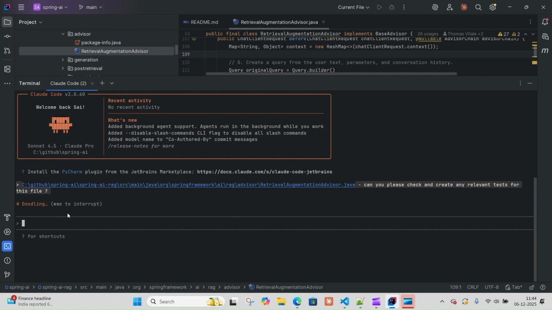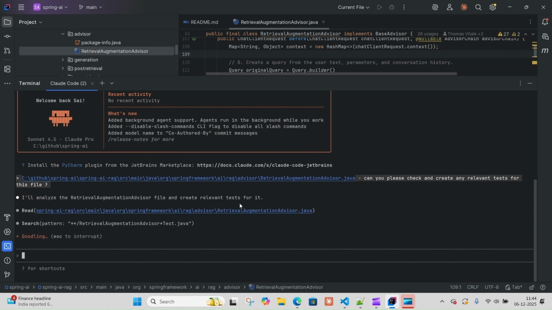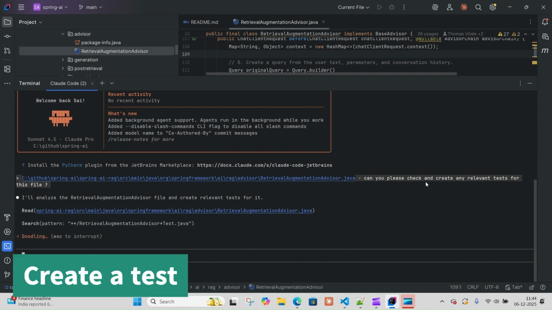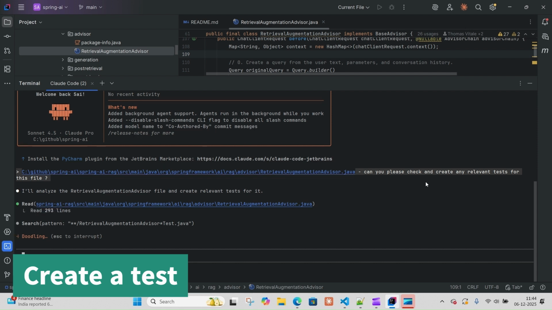So now I have provided context to Claude Code. I have provided this file, and I'm asking, can you please check if there is any test already created and create any relevant tests for this file.